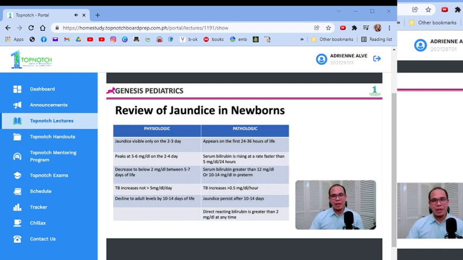Huwag malilito sa exam. Because sometimes they give out cases na yung bata nag-jaundice on the second day of life, meron siyang sepsis, may growth na blood culture, the bilirubin level is 10. So forth and so on. And then, a lot of the students will answer, baka physiologic to. Pasok siya dun sa mga criteria na physiologic.